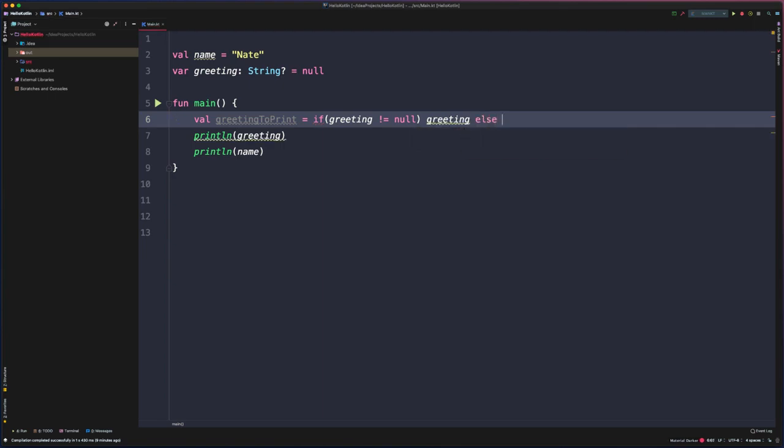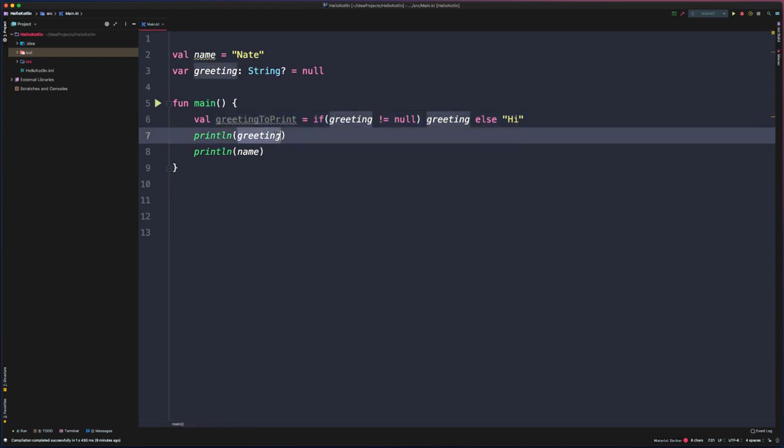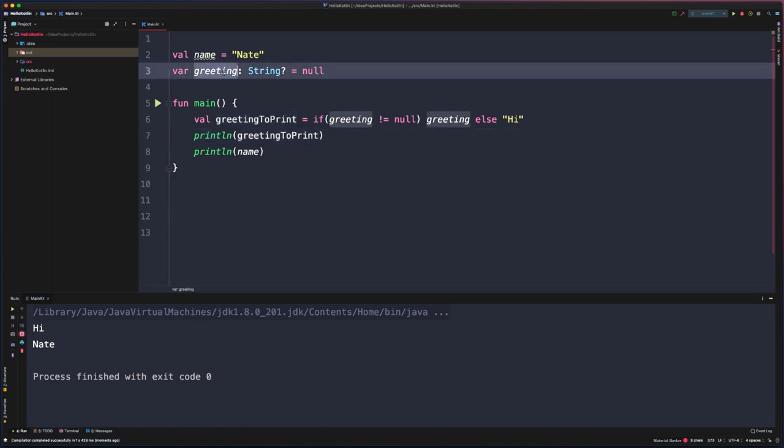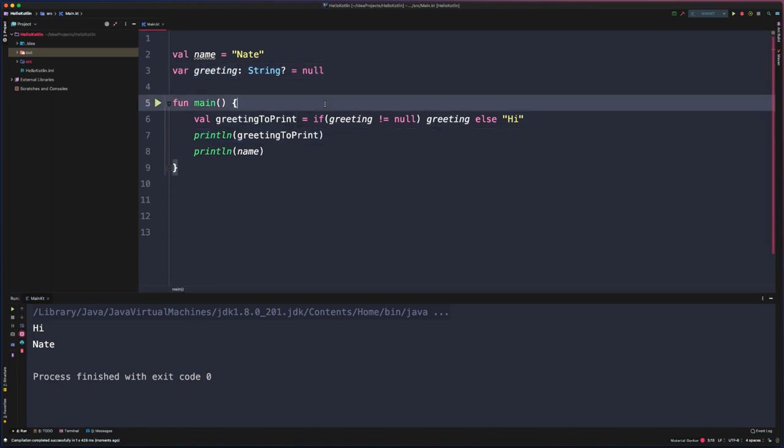Otherwise, we want to say hi. And then we'll update our print line to use the local variable. Now when we print this out, we should see the else branch of hi being printed out. This is because the top level variable is currently null.